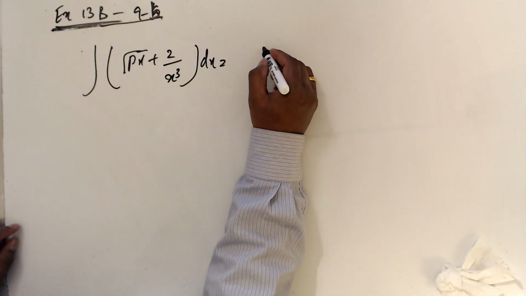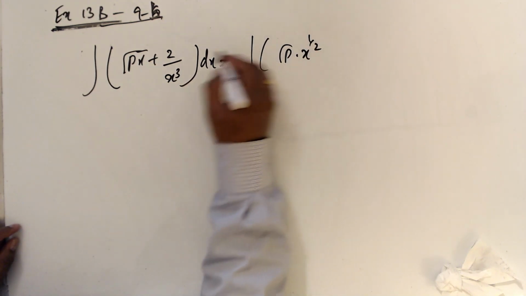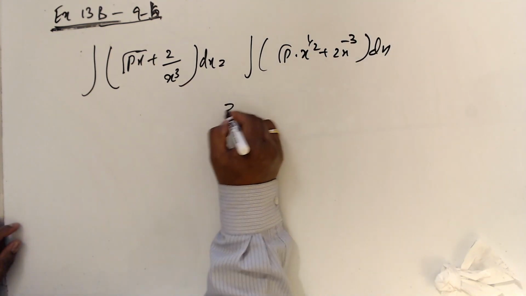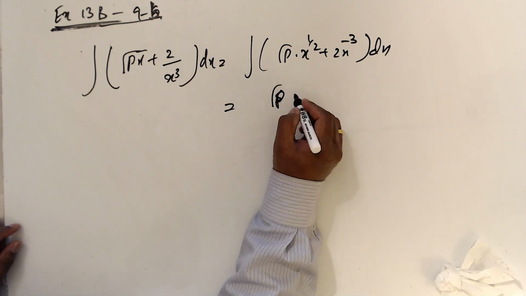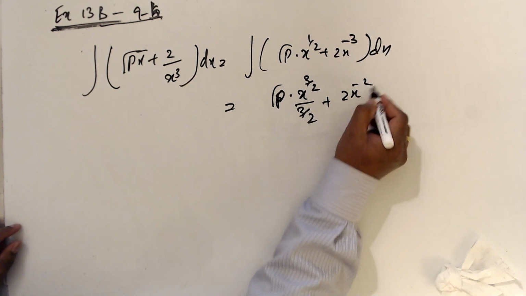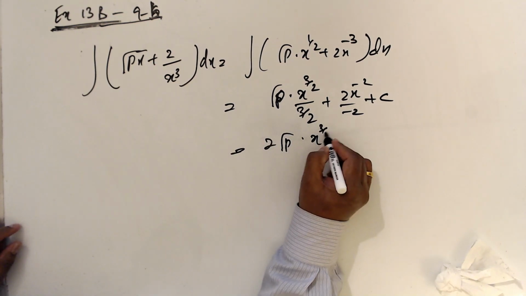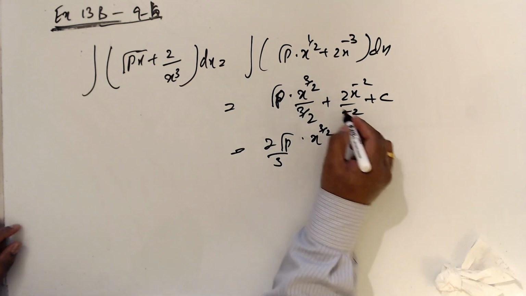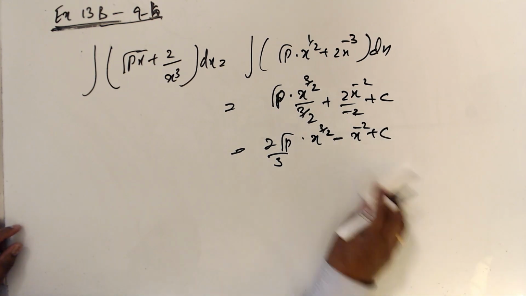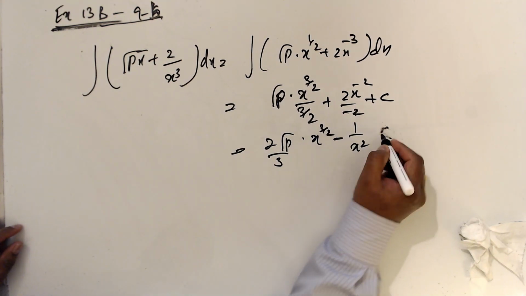And then I break this one to square root 2x half plus 2x minus 3 dx. So this is 3 over 2, over 3 over 2, 2x minus 2 over minus plus 3. So 2 square root 2x, 2 over 3 plus divide by minus, minus 2 to 2 cancel out, x minus 2 plus c. This x minus 2 you can write as x square plus c.